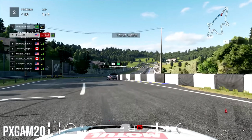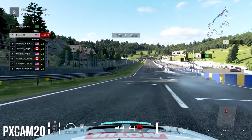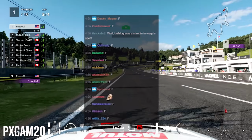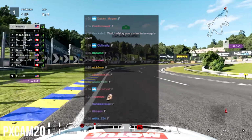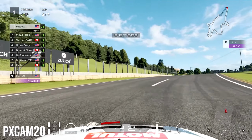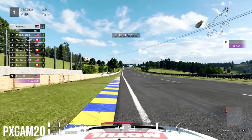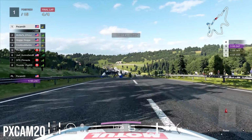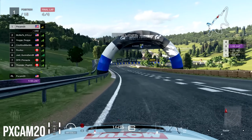Off of the final corner, he accidentally makes contact with the barrier and he spins out, and that was basically the battle right there. So I could already see all the F's in the chat to the Brazilian. Just paying my respect for him here as he did die an honorable death getting into the barriers, and we are able to just continue our way in the 1st place position all the way to the final lap, coming to the final couple corners.